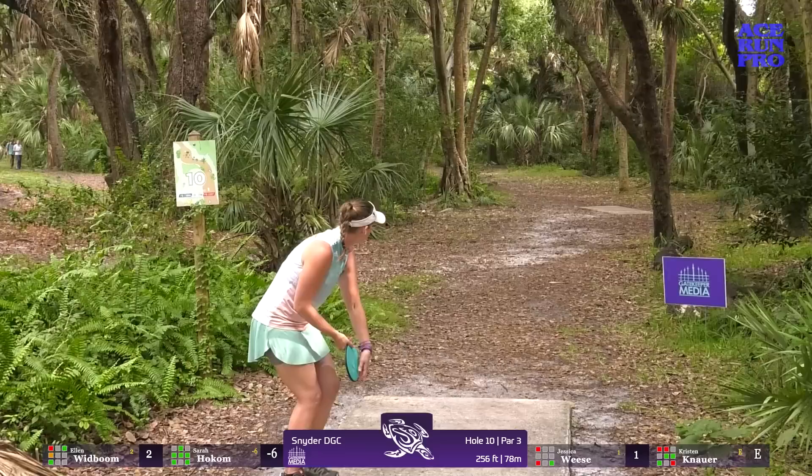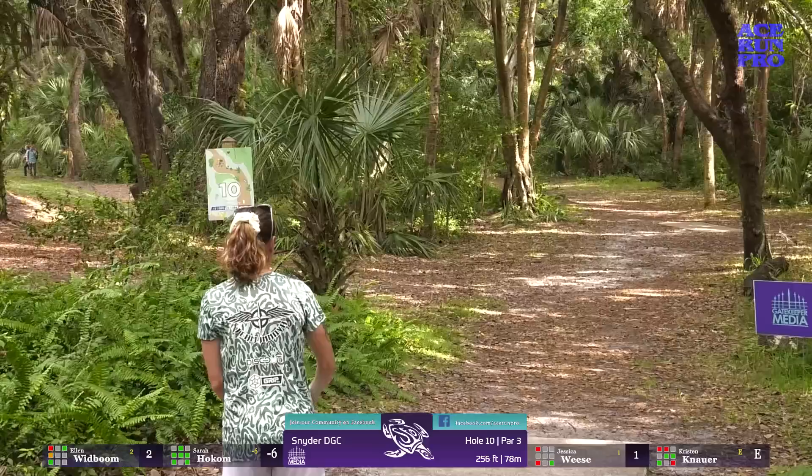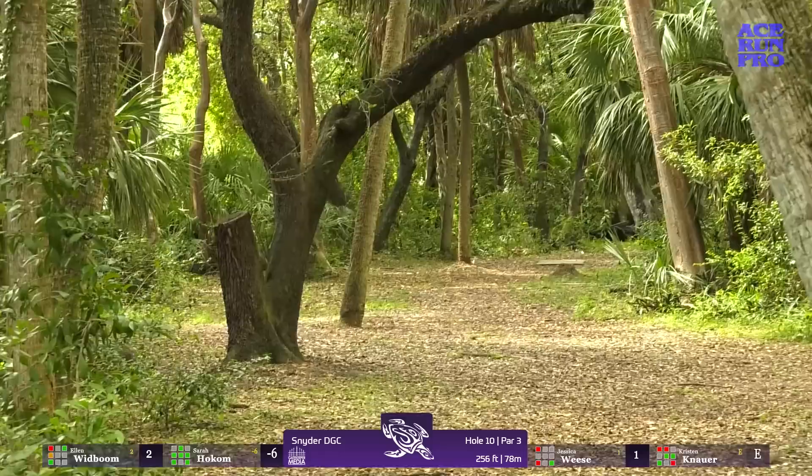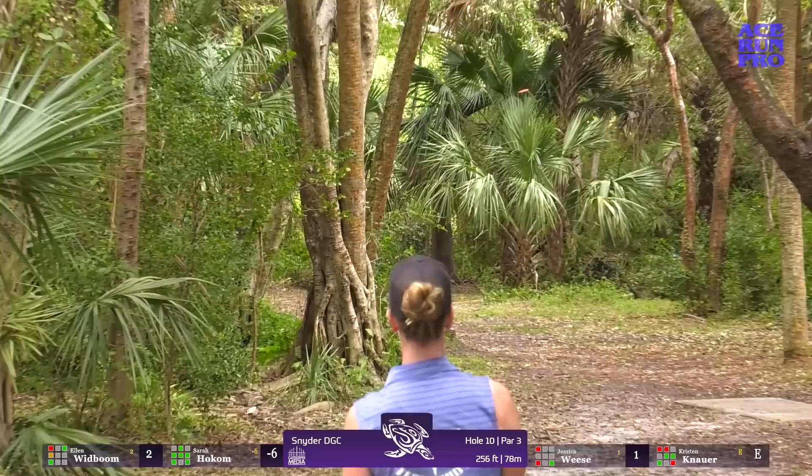There's also a highway and an airport right by it, so that's what you hear in the background. On the relay, what made you want to go forehand here and not backhand? The gap — and not wanting to shank it somewhere. I threw a backhand in practice and was able to get to the pin, but it seemed like the high percentage shot was the sidearm for me. If I trusted my backhand more I would throw the backhand, so it's obviously just 50/50.